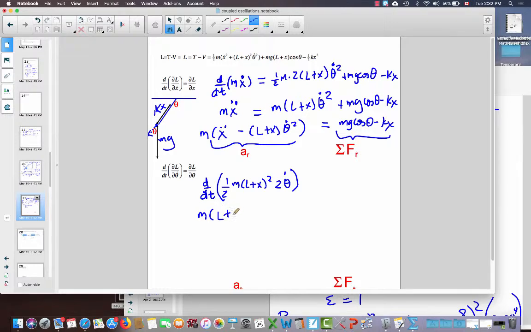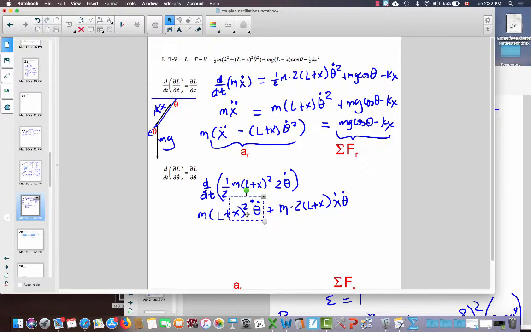The L plus x, well, you see now both x and theta dot depend on time, so we'll have to do the product rule. We'll leave the first term alone and do the time derivative of theta dot. That'll be theta double dot. And then we'll leave the theta dot alone, and we have to do the time derivative of this. So the m is there. We're doing a time derivative, so the 2 will come down. But then, of course, we need to multiply by the derivative of the inside, which is the time derivative of x, which is x dot, times theta dot.